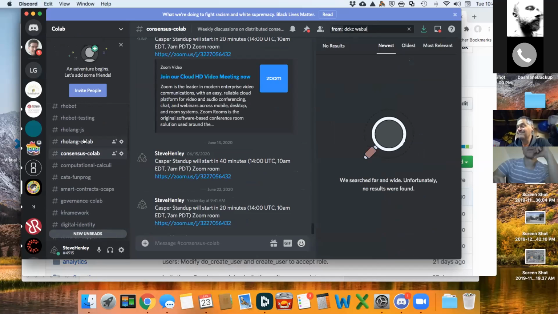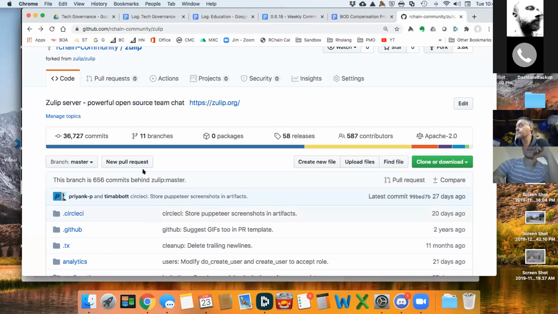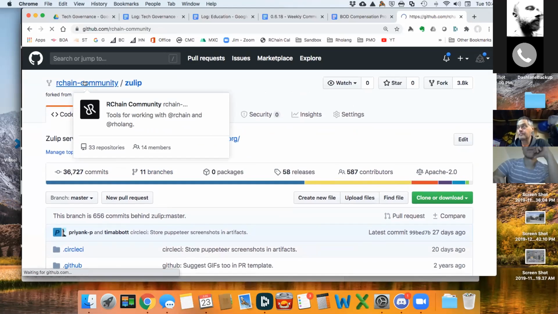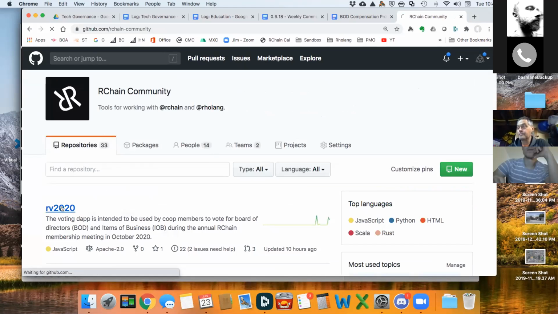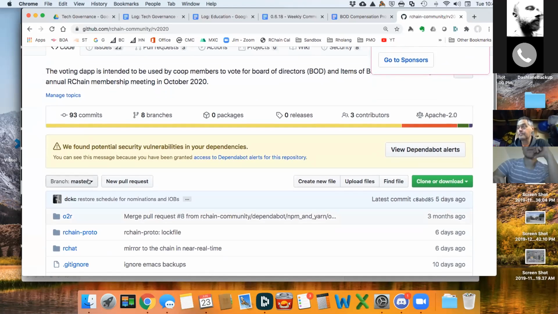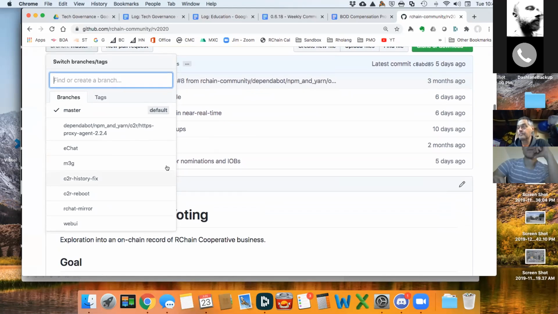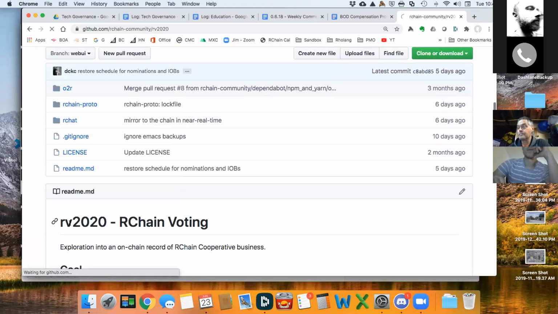I just found a branch in RChain Community RV 2020 called Web UI. I think that's it. Okay, here we go, Web UI.